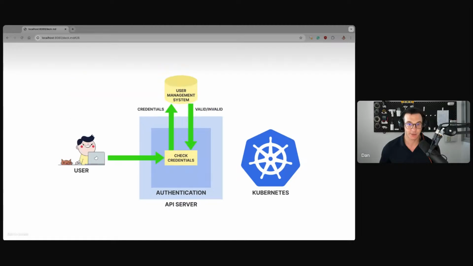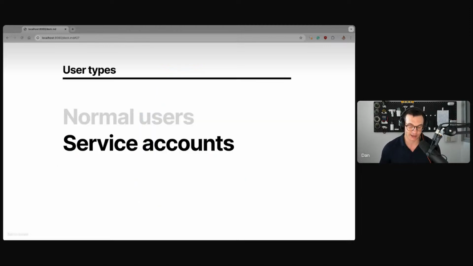So when a request comes in, Kubernetes will go and check somewhere else, like an LDAP. It will check who is this user, what kind of access does it have, and what kind of profile does it have. Is it valid, invalid? And it will give it back. So it does not model that. It's not modeled inside Kubernetes. It's actually relying on a third-party system to work. Once we have the response back, then Kubernetes will use that inside the authentication to decide how to pass this on or to reject the request.